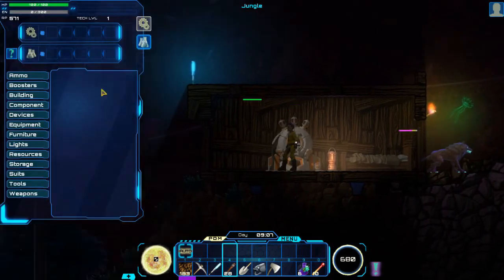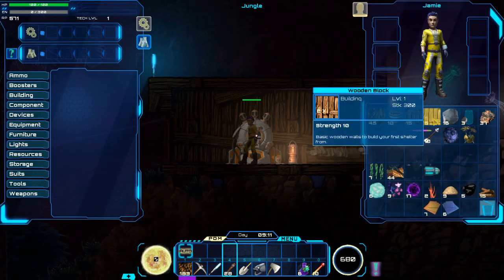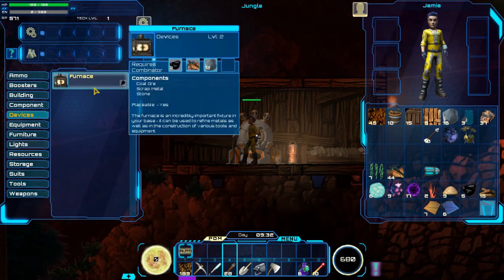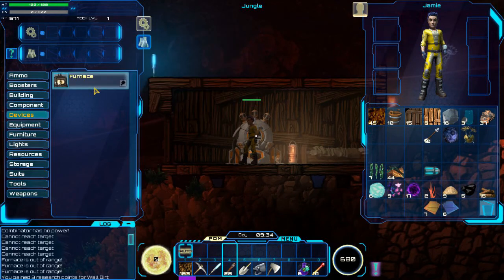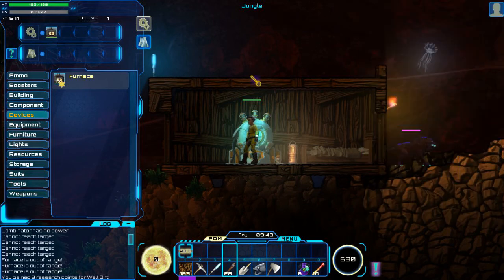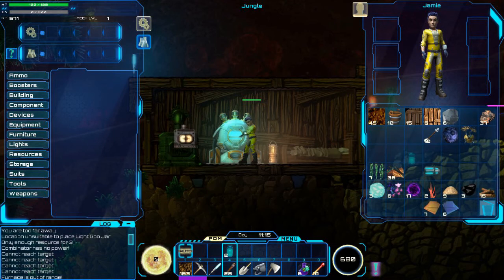Okay, so next day, the researching is complete. I hopefully should have a furnace. I actually have to craft it, don't I? Finally. I have no power. Got to have power then. There we go. Crafting the furnace. This is the major step, I think. Hooray!